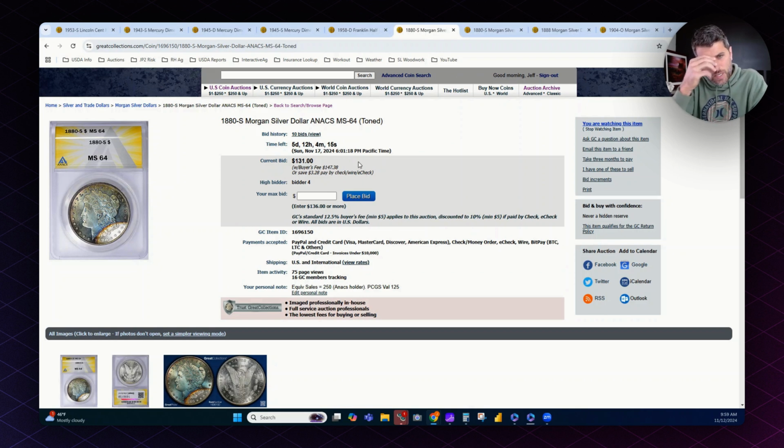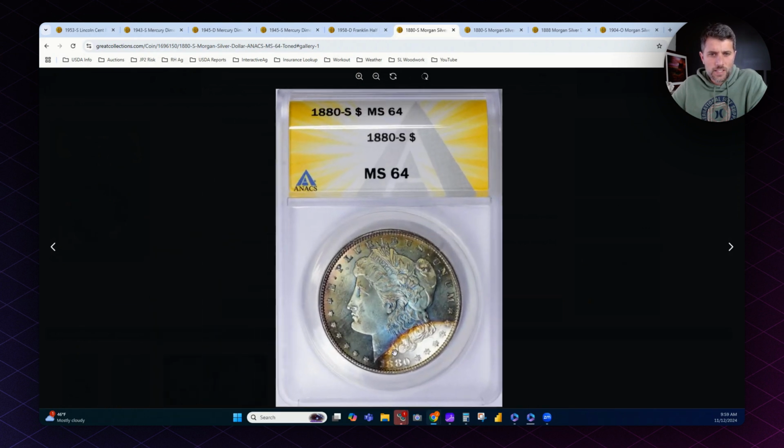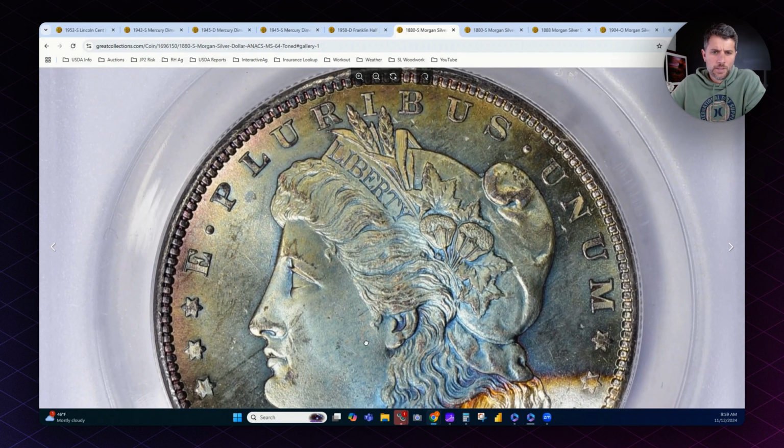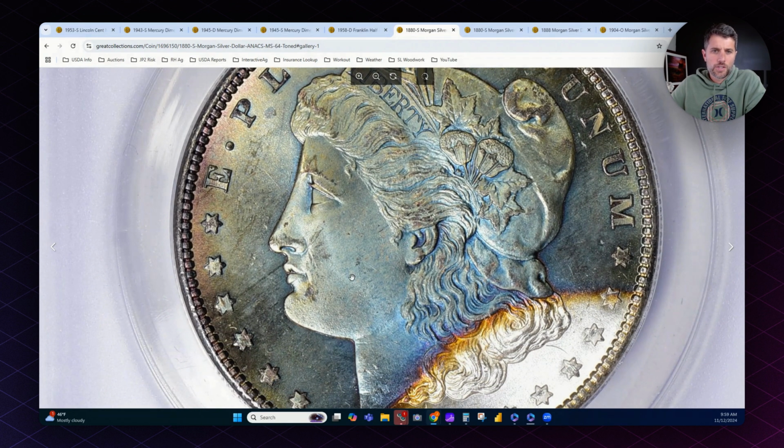The Morgans, there's been no stunners this time around, but I thought this was a really nice coin in an ANACS holder, and one of the modern ANACS holders. So it's not even an old soapbox, but a really stunning one. I've always been a fan of blue on the Morgan dollar. I kind of like how it creates that crescent moon look where it's all essentially a similar shade of blue, and then you got that very stunning contrast there. It's really cool. And then very few hit marks on the face.